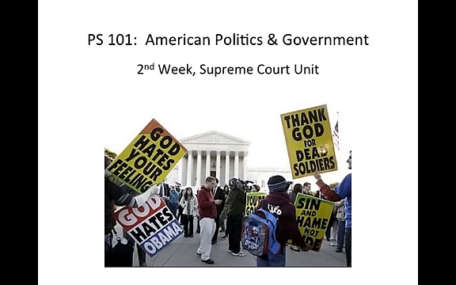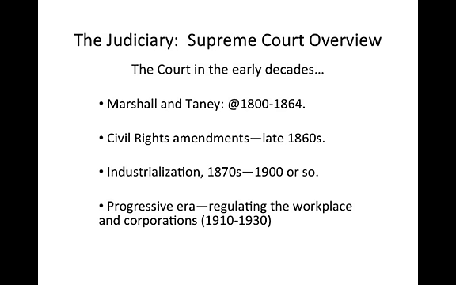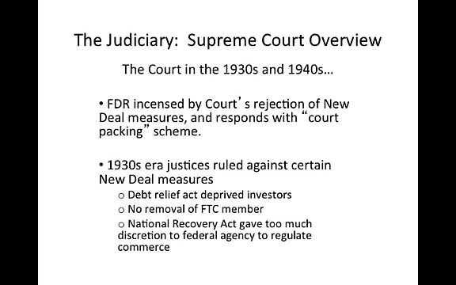from our body politic. We then moved on to talk about how the court was involved in issues surrounding industrialization and national and commercial expansion in the latter decades of the 19th century. And then it was involved in the first part of the 20th century in the regulation of the workplace and corporate governance. And then we focused on Franklin Roosevelt, who was elected in 1932 in the midst of the Great Depression, and how he was initially thwarted by the court in his attempt to use the federal government to create jobs and improve the U.S. economy.